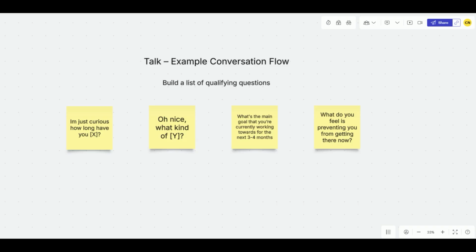And then last but not least, we want to understand what would happen if those goals aren't achieved, what could prevent those goals from being achieved. And so I just like a really straightforward question like this one: what do you feel is preventing you from getting there now? You're welcome to rephrase that how you feel comfortable. But at this point, we want to help them gain clarity on what it is that might lead them to not achieve that goal. Now, if you have a real A-type personality, you're probably going to get some ego-driven answer, nothing can stop me, which, when you get those kinds of responses, can be challenging.